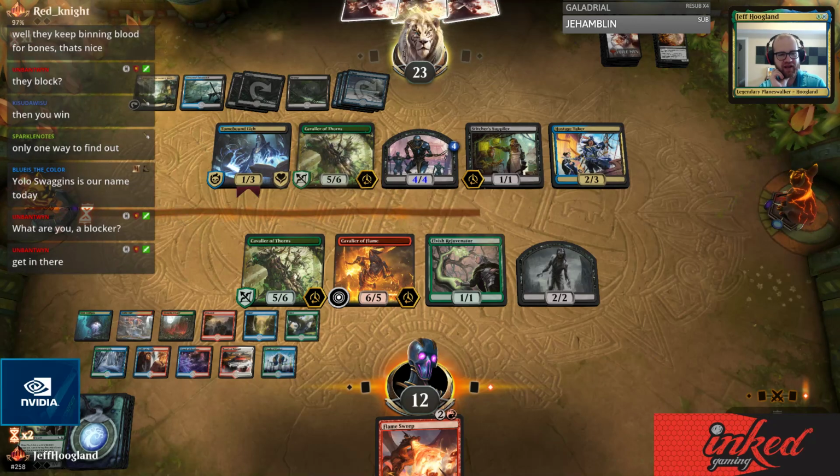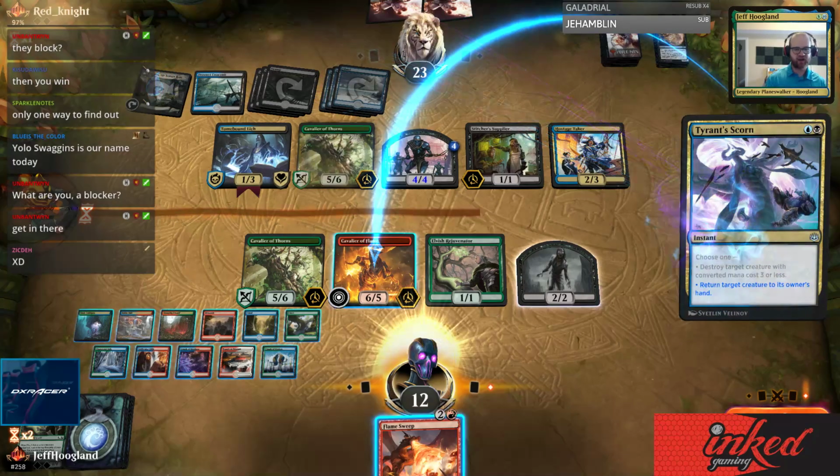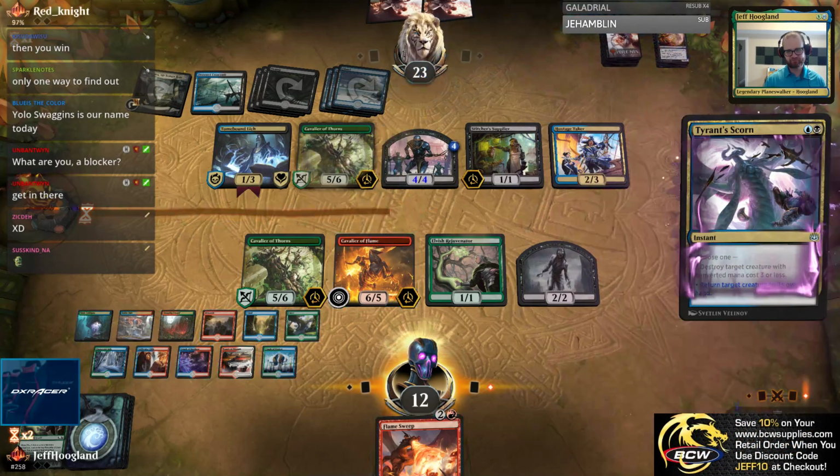The problem with waiting here is that they have this flipped Azcanta. So the longer the game goes on, the more likely this flipped Azcanta is to win the game for them.